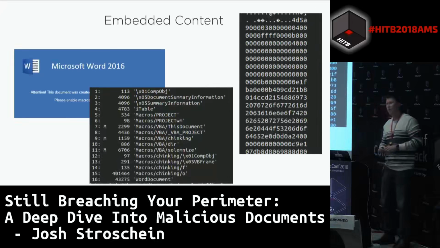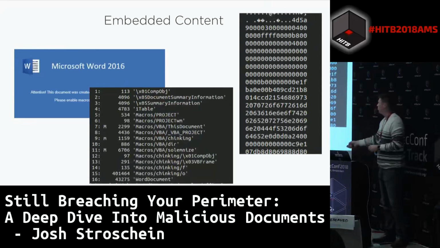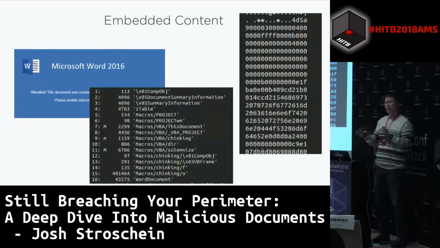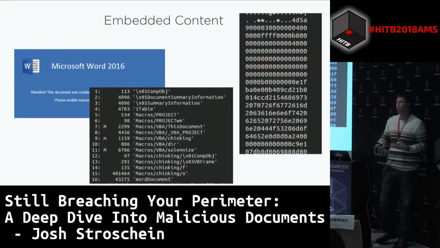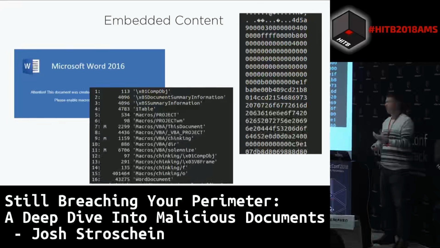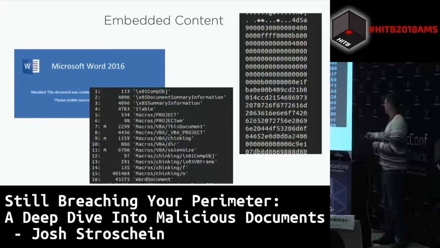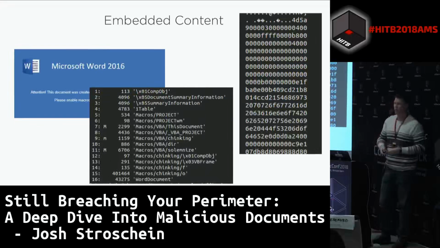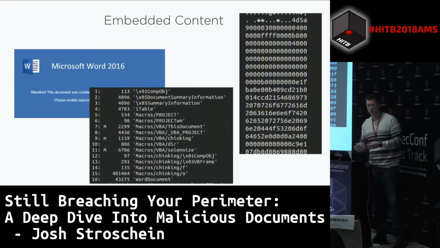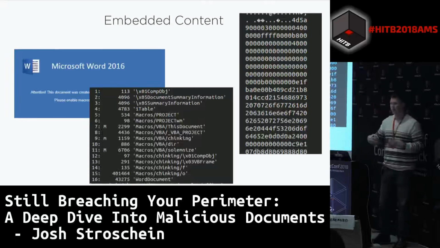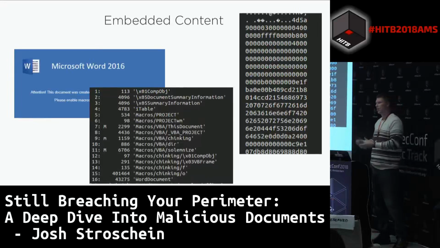You can also extract that content with OLE dump. So using the same syntax that we saw before, you just don't decompress. So OLE dump, the stream number minus the -v, and then the name of the document. And here you'll have the raw content. So if you knew that that wasn't in an obfuscated form, or you knew how to deobfuscate that because you were interested in looking at whatever that next round of code was, you could extract that with OLE dump and then start working with it.